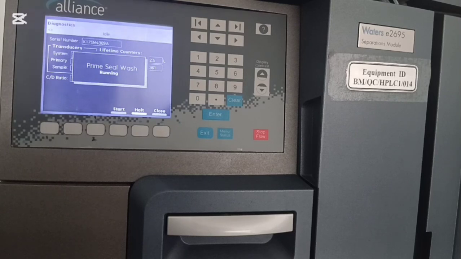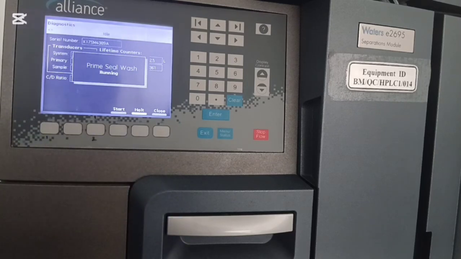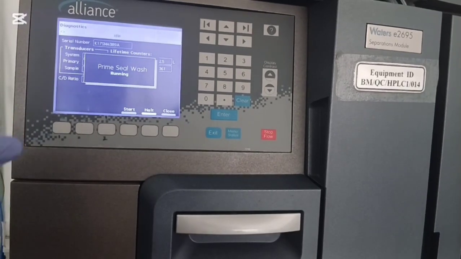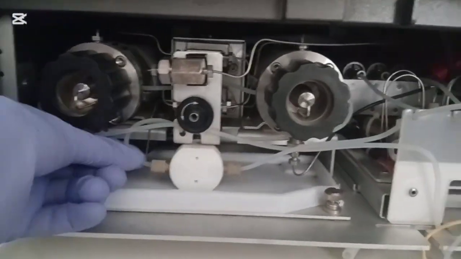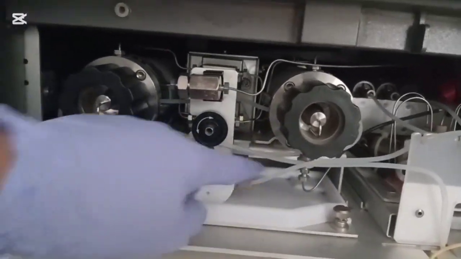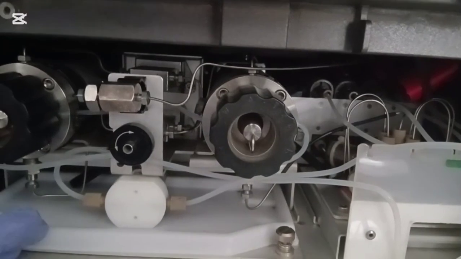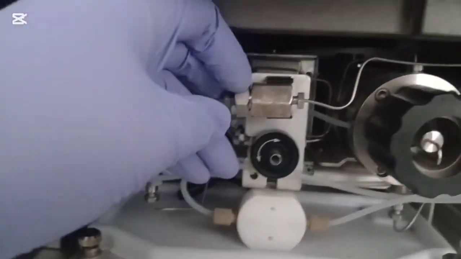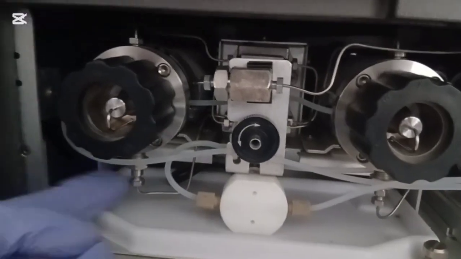When you select needle wash, you will see buttons for start, halt, and close. The wash runs automatically for 30 to 40 seconds. Do not stop it manually, let it complete. Each morning before running your test, do the prime needle wash 2 or 3 times. It improves your test results. Once finished, the close option will appear. Click it to close the process.